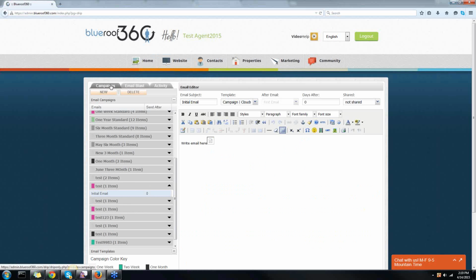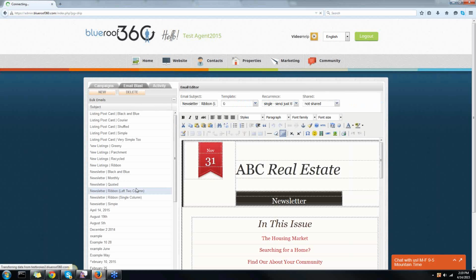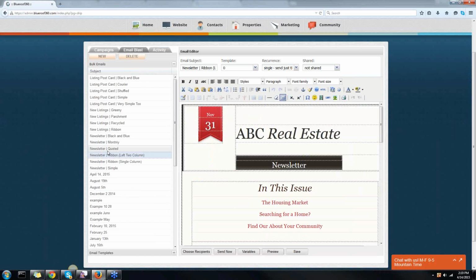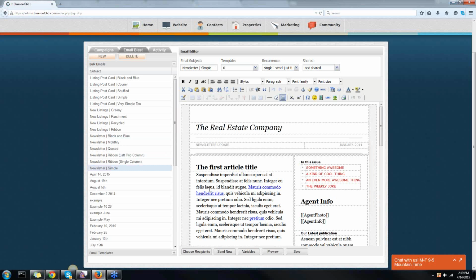All right, so that's the Campaigns tab. Next to that, we have our Email Blast tab. So this area is where you can actually send out an email blast to all your contacts. So you can use any of the existing ones here. You'll just want to type in your own content here.